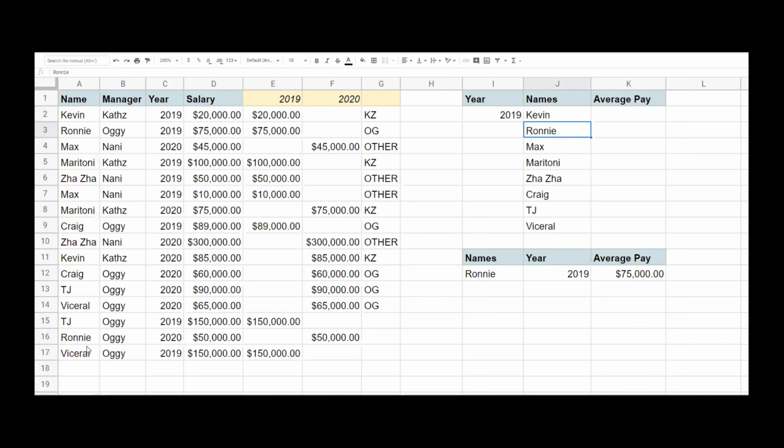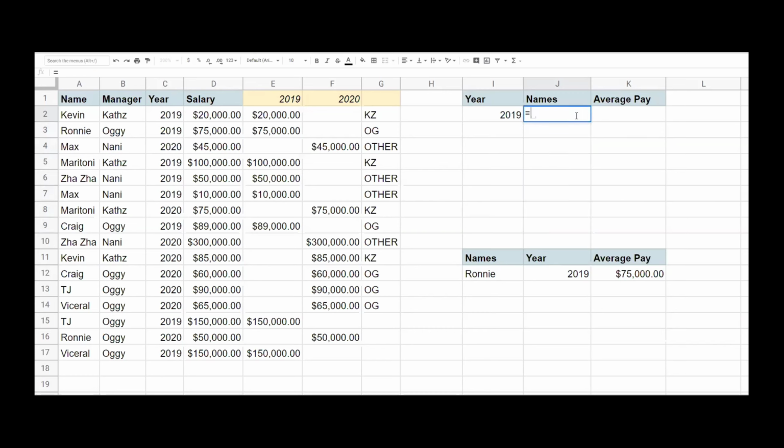Because if we're going to use unique, these are random names under different years. As you can see in our dataset, we have Kevin on 2019 and then we have Kevin on 2020. So we're not going to use the unique function.